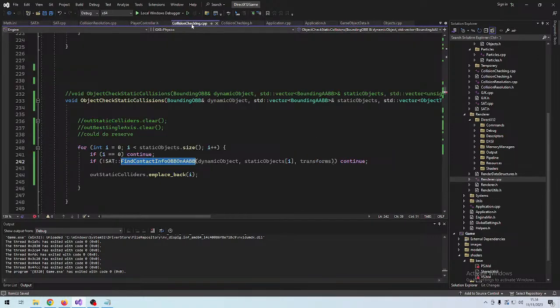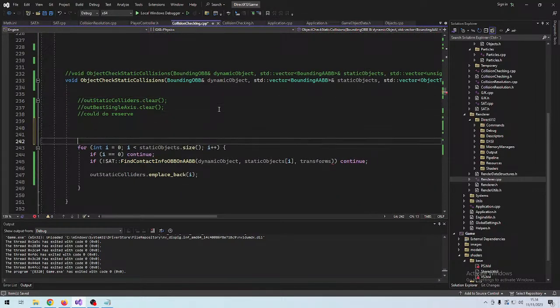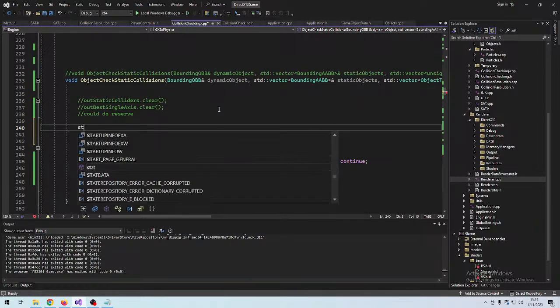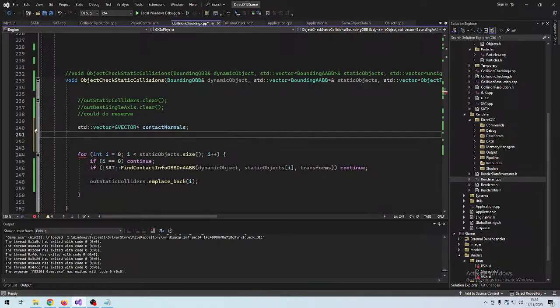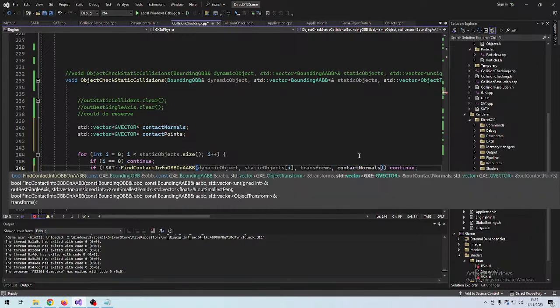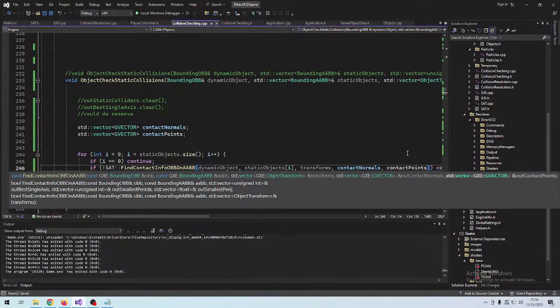And we will simply store them here for now, even though we want to pass them out. Contact points, normals, points.